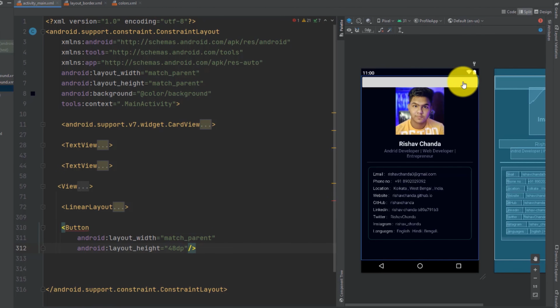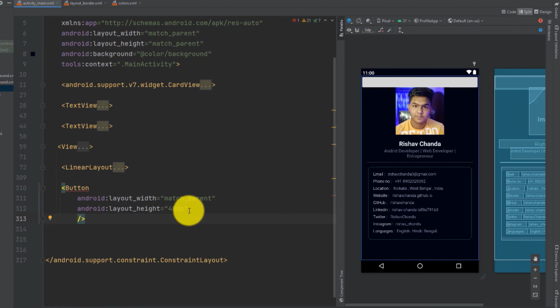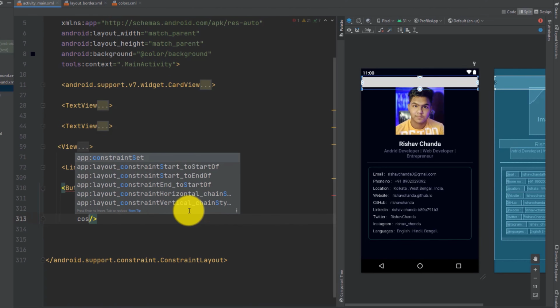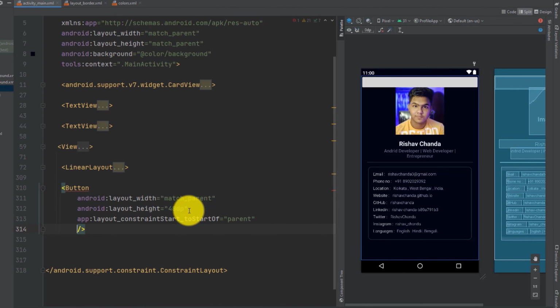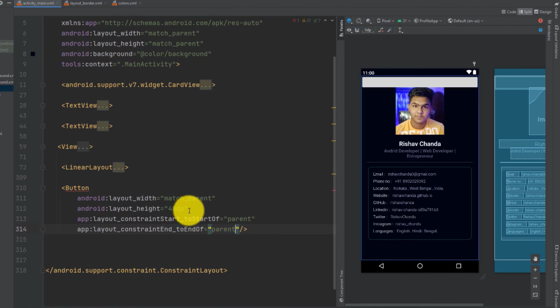Now I want this button to come at the bottom, right? So I will give a constraint start. First let's give start to start of parent. Then I will give a constraint end to end of parent, right? Constraint start, constraint end is given.